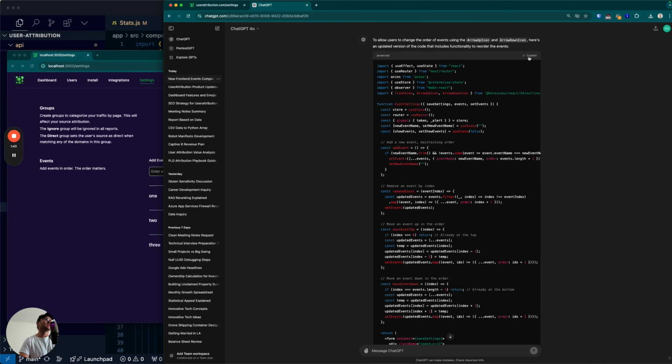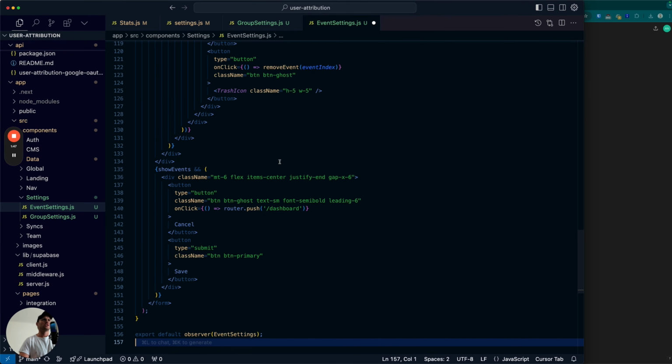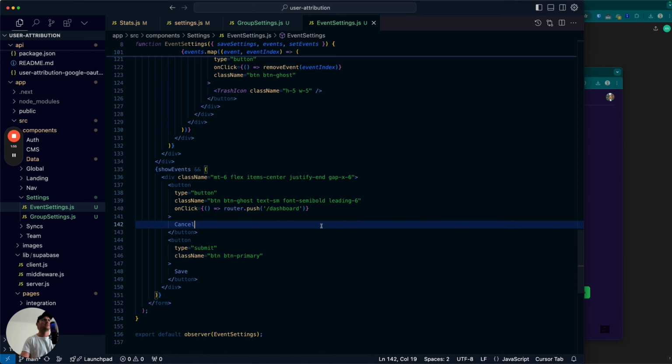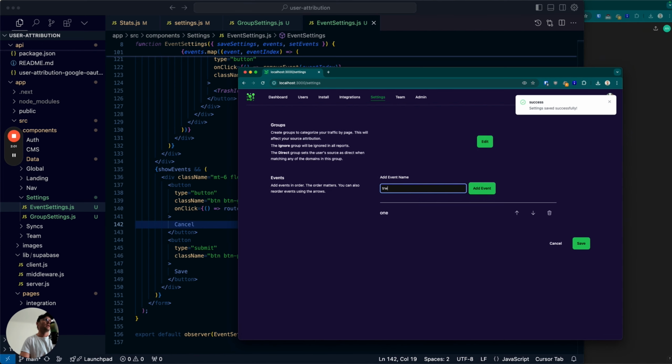So it just updated this code. I am in Cursor, which I know there's a chat in Cursor. I'll get used to that workflow. And I do use it a little bit, the chat in Cursor. It's pretty good. But let's just see what this thing did. So I asked it to add these up arrows and down arrows to do the ordering, and let's see how it did.